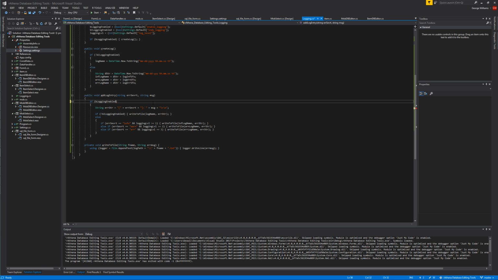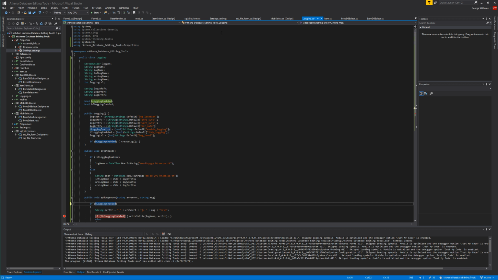Oh no, that's right, because then we do this here. So if this is not enabled, then just write out to the file. If it is enabled, then do this. I create a new function here just for that. So this is where we're having the issue. This is not showing up as true. It should be, unless the settings are not working right.